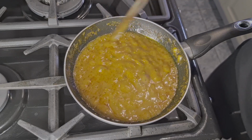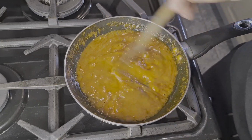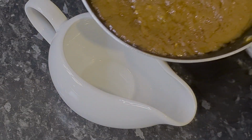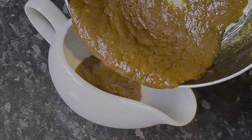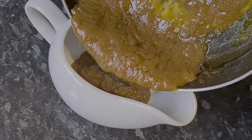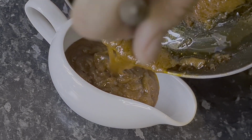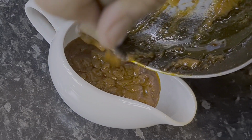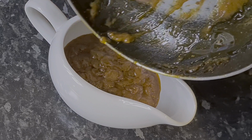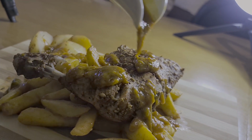So yeah, let's just put it into a bowl and then leave it until we're going to serve it with our food at iftar time, inshallah. Guys, now I'm going to put the ready-made sauce into this container. Bismillahirrahmanirrahim. And there you have it guys, a very easy way to make masala sauce. Your masala sauce is ready.